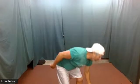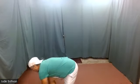Three, 2, and 1. Now it'll be that same movement with both hands working together. So you can hold a single weight with both hands, or you can have weight in each hand without allowing them to touch. We'll start in 5 seconds. Pick the side you want to begin. 2, 1, here we go.